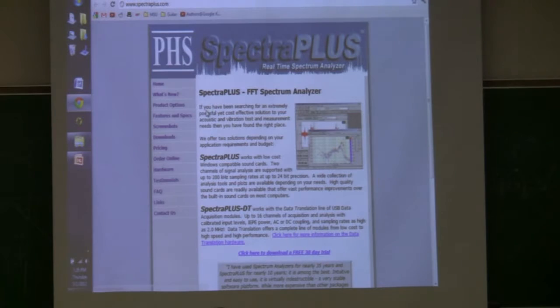This is another tool that I'm thinking of getting. I've talked to the professor about this, comparing it to the network analyzer and the spectrum analyzer that you have in your lab. This is a PC-based program that uses the internal sound card, the analog output and the analog input for your microphone connection. You can also configure it to use external sound boards. I have a 24-bit digitizer from Creative. I'm going to see if it's compatible with this thing, because we'll test it against the spectrum analyzer up in the lab and try to compare it.